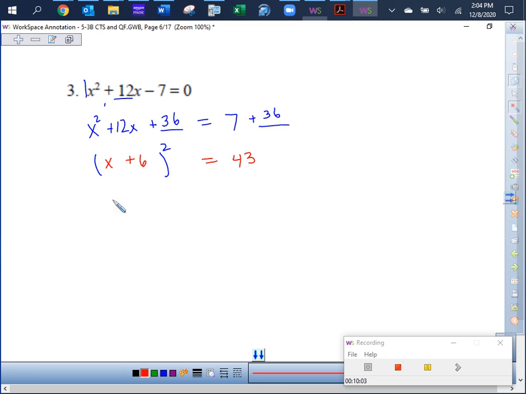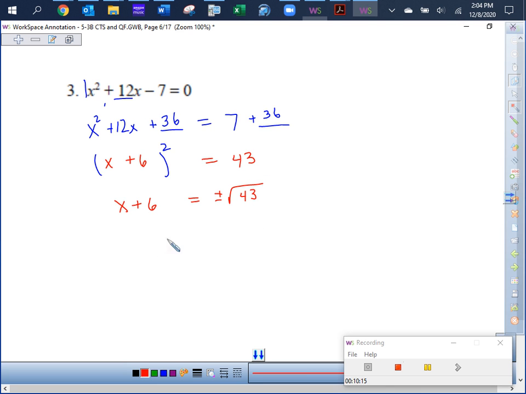What's my next move? Square root both sides. I don't care if you put the radicals or if you don't put the radicals. So you're going to have plus or minus square root of 43. And then we got to see if the square root of 43 can simplify. So it is a real number, but let's see if it can simplify. Working backwards, 36 doesn't go in there evenly. 25 doesn't go in there evenly. Does 16 go into 43 evenly? You can always punch it in a calculator if you need to. Nope. Does 9 go into 43 evenly? No. So this is as clean as she's going to get.